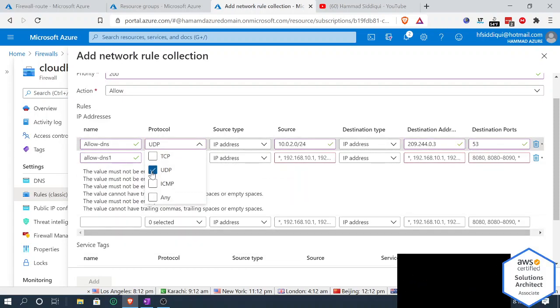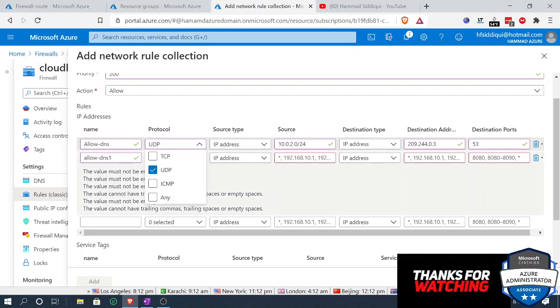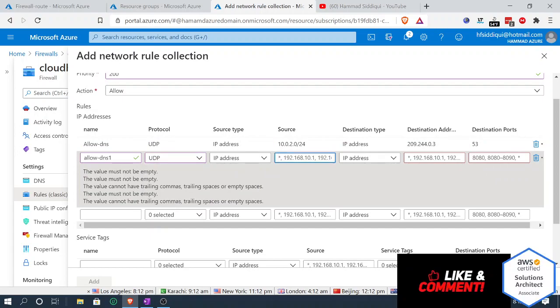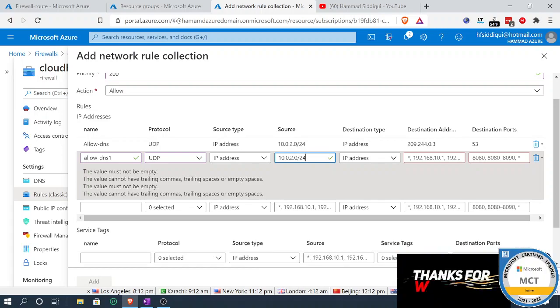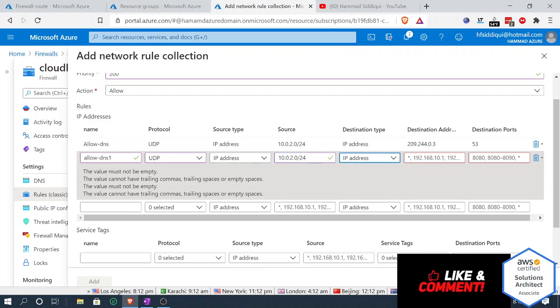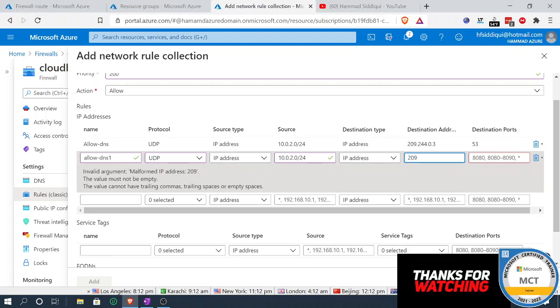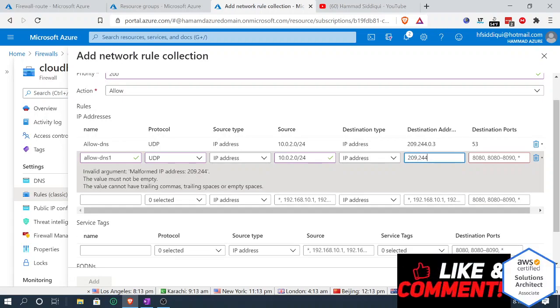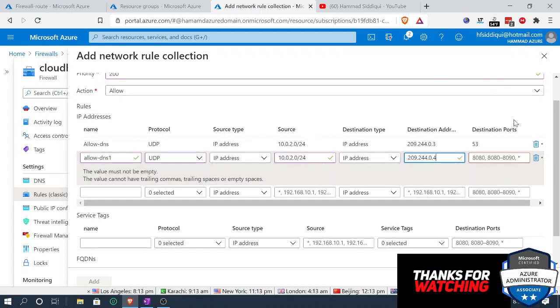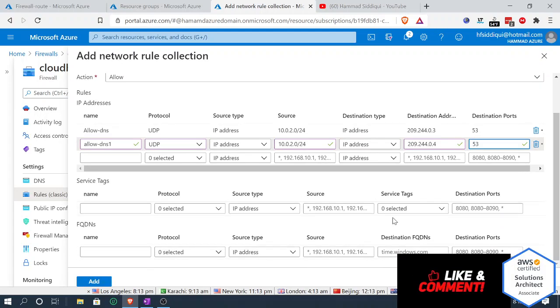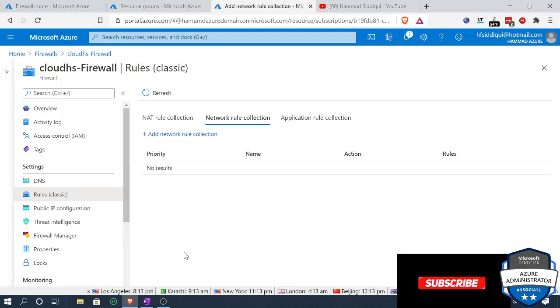I'll just do UDP, yeah, UDP, and then same thing, same subnet, 10.0.2.0/24, IP address, anything, and this is also 209.244.0.4, and the destination port would be 53. Just like Route 53. Click OK, add.